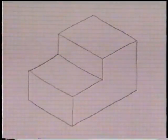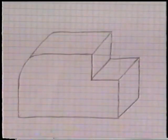But as you'd expect, there's more than one type of pictorial drawing. Two in fact, isometric and oblique. Isometric drawings are based on the edge, while an oblique drawing is based on one of the faces.